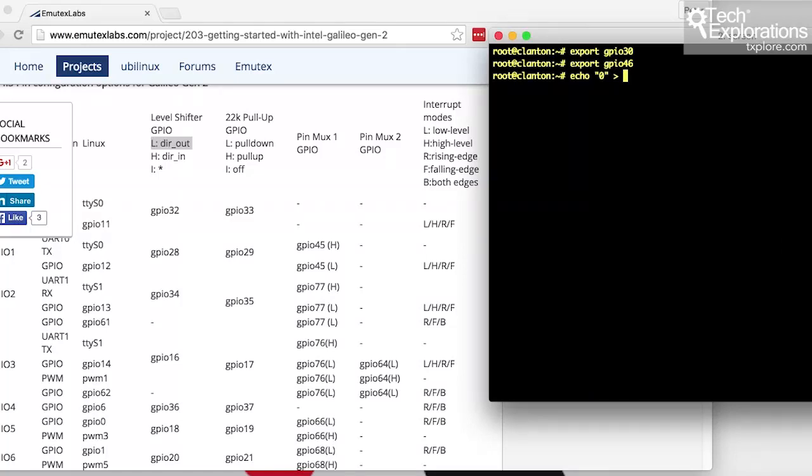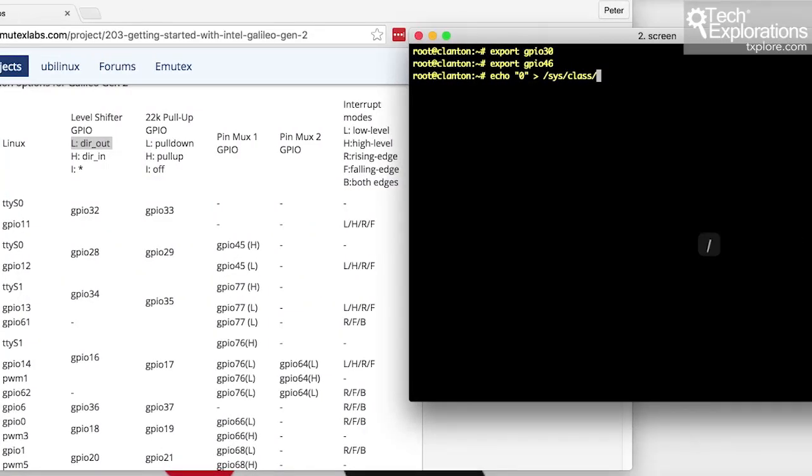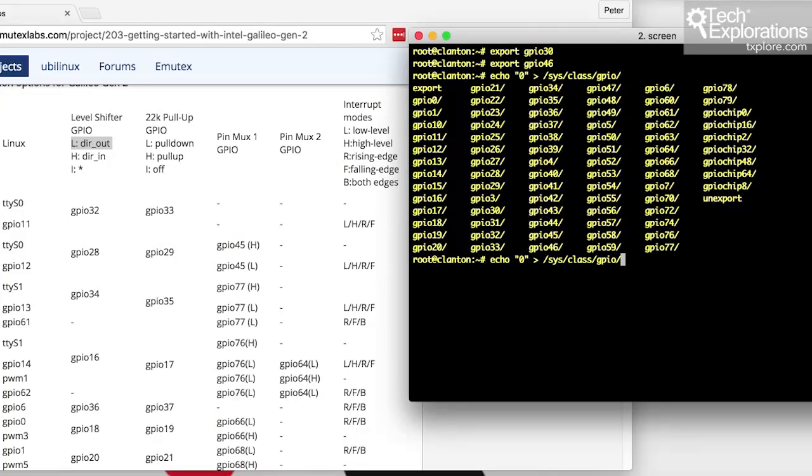GPIOs can be configured by writing values to several files, and those files are located under sys, class, GPIO. And in here, you can see you've got all the GPIOs available. The one that I'd like to write value 0 to is GPIO 30. And inside GPIO 30, I've got another bunch of files that I can interact with.